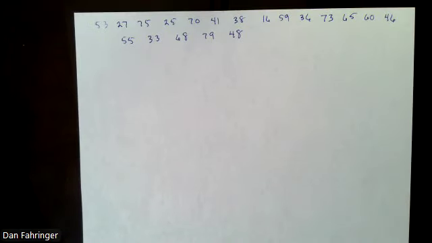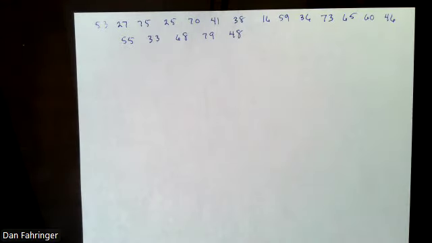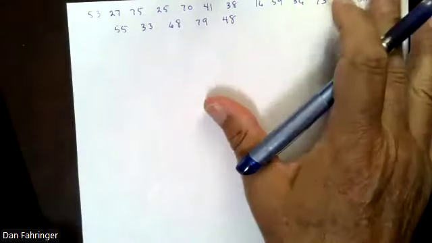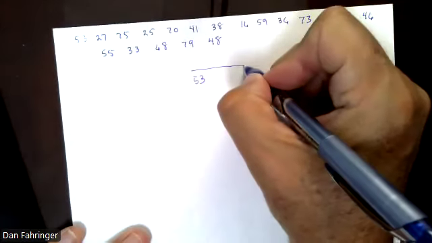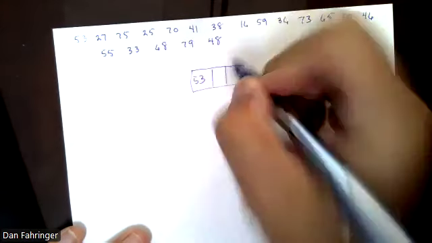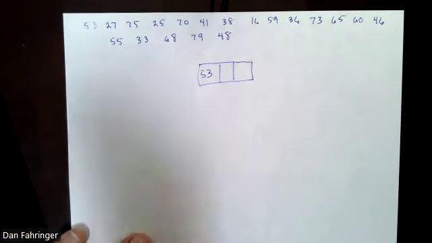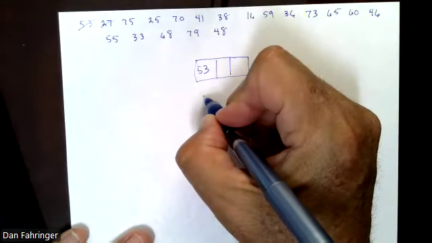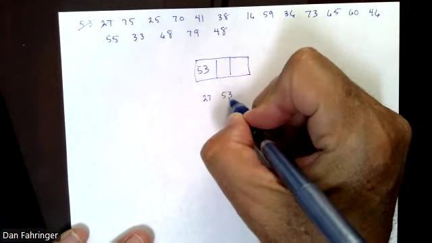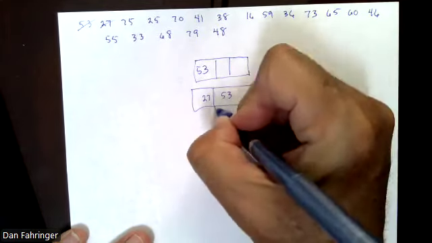Okay. All right. So let's construct and see what we have. First example, we might have to go through this twice so we can learn it. First item I'm going to add to the list is 53. Plenty of room in this guy. Second item I add is going to be 27. I want to keep these in order, so I'm going to have 27, 53.